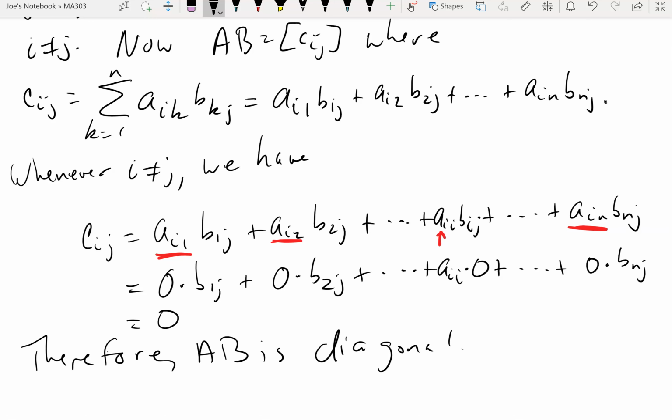Because you'll start by assuming that whenever i is greater than j, you'll do the same kind of thing. So if you do lower or upper, it's the same proof. You do it the same way, you just have to switch it a little bit. But the idea of the proof is exactly the same. Like I said, the proof for lower triangular is in your book on page 70. And I think the upper triangular one is on the review sheet. But you can see that literally the 3 proofs are the same.